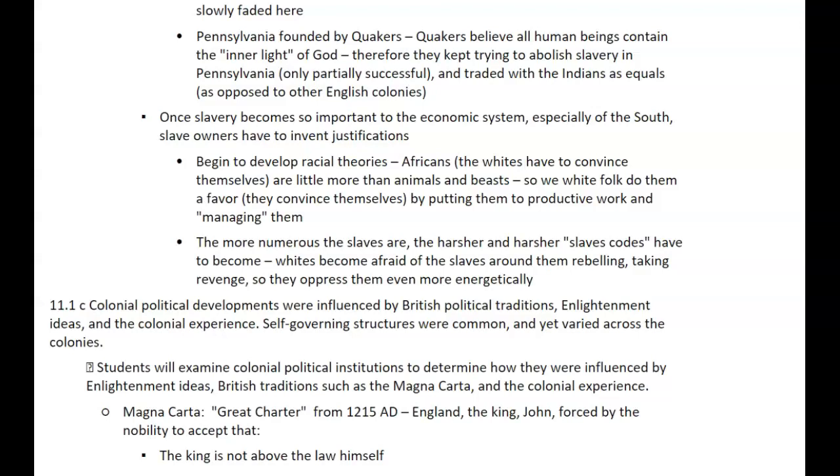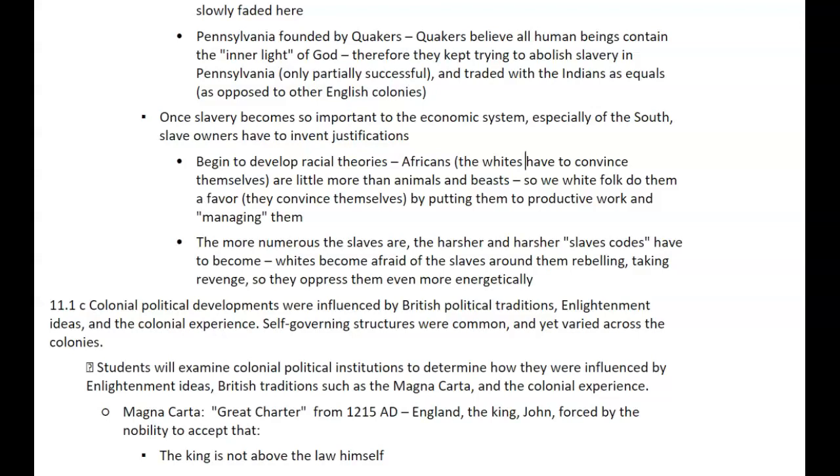In America, we have to develop this idea that some races are better than others, that some are more animalistic, in order to justify importing, as we said, millions of people from Africa simply to work on the plantations. And the more there are of these slaves, and the more you depend on it, and you have to stop even thinking about freeing them, the more you have to justify it to yourself.